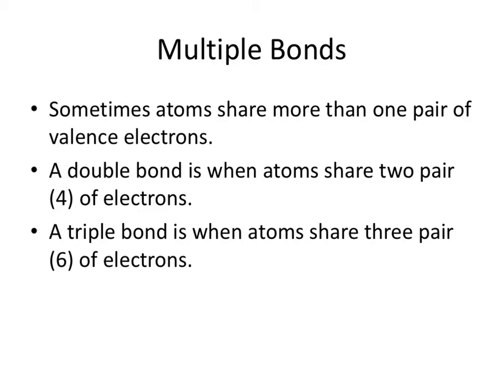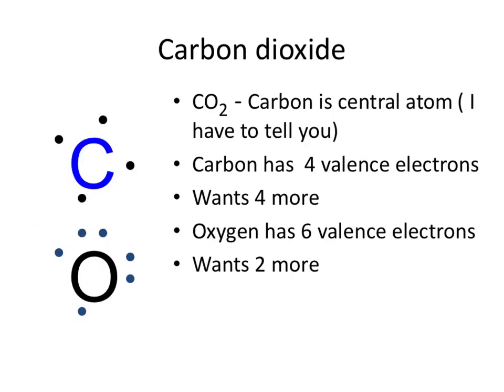Sometimes in order to stabilize the atom, we need to share more than one pair of valence electrons. That's just to make sure that everybody has a full shell. So instead of a single bond where you only have 2 electrons being shared, you can have double bonds, which is where you have 2 pairs of electrons or 4 total electrons. Or you can even have triple bonds, and that's when you have 3 pairs of electrons or 6 electrons total. This is just to make everyone have their full shells and be happy with 8 around them.